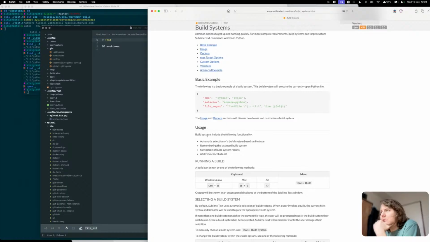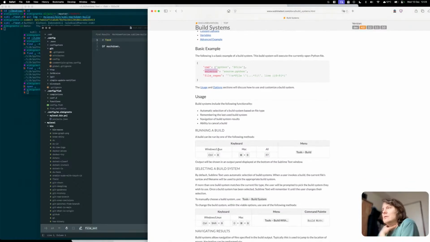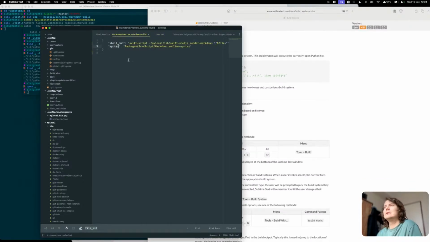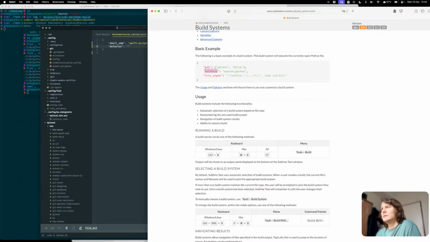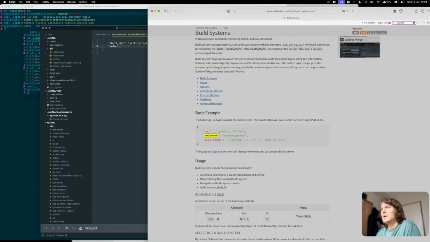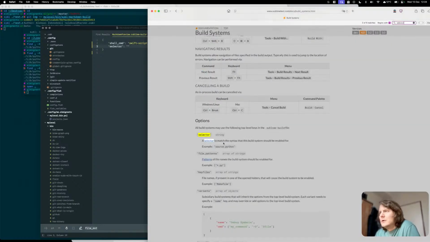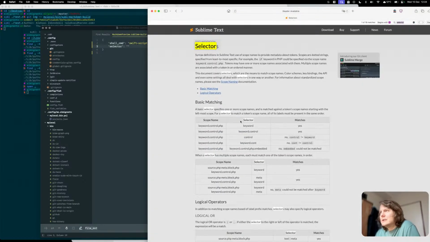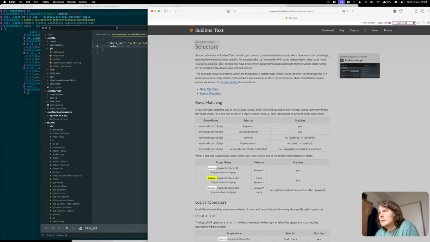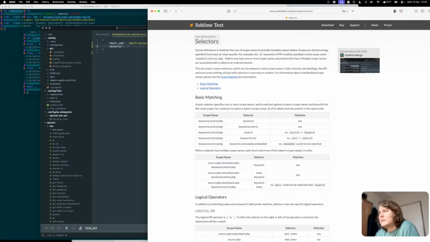Build systems include automatic selection based on the file type. A selector. We need a selector. We don't need this. A selector to match the syntax. Source dot markdown md.